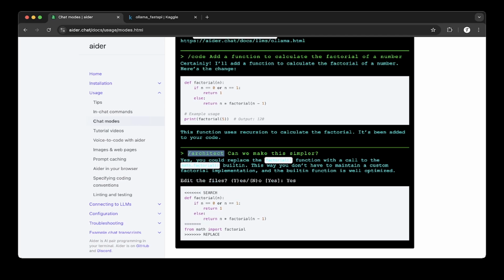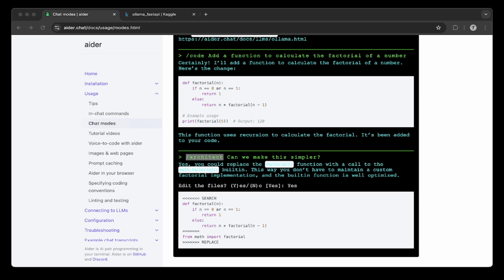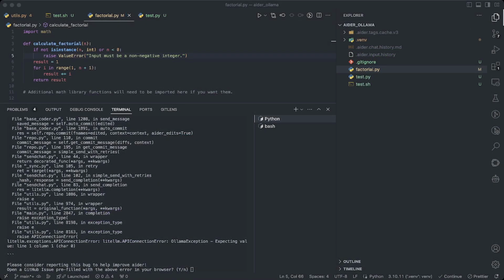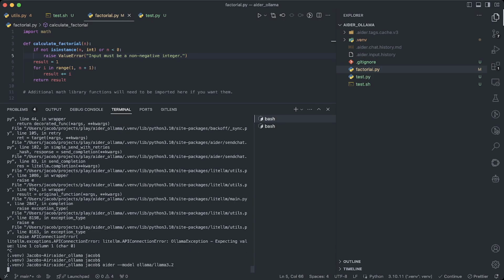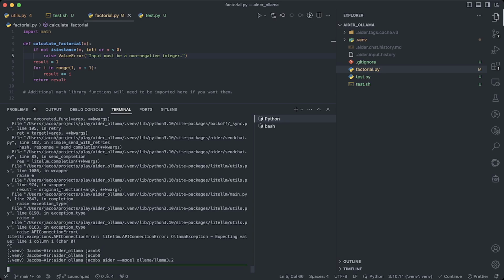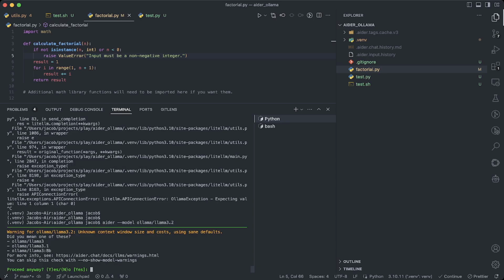Let's go back to Visual Studio Code and re-enter that again. So proceed anyway, yes.